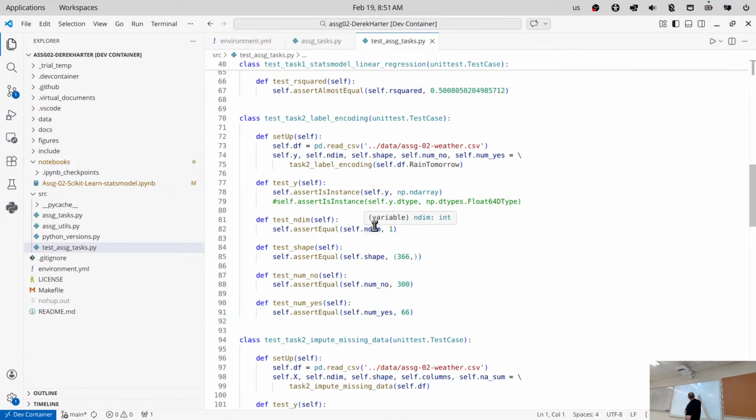And then here's where we're getting the other stuff. Here, we only tested it on one set of input data, though sometimes we do more extensive testing. For that particular set of data, when you run your code, we're expecting that it should end up with 366 values in y, and 300 no's, 66 yes. So again, if you don't associate 0 with the no and 1 with the yes, you won't get the correct values, or you'd have those flipped potentially.